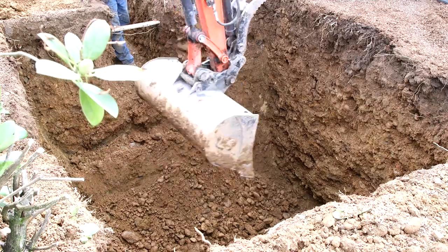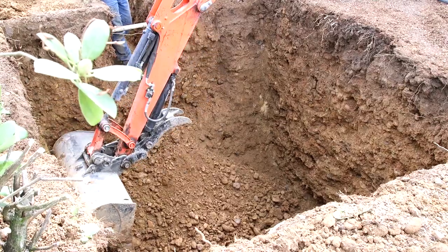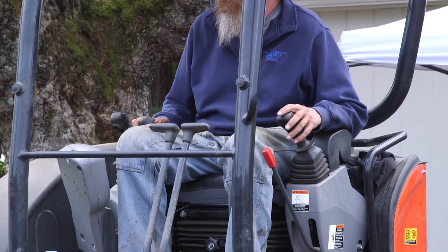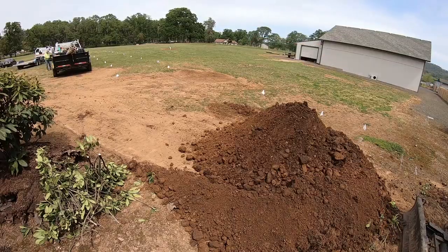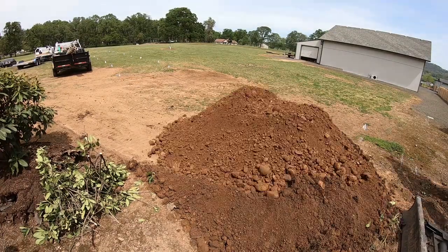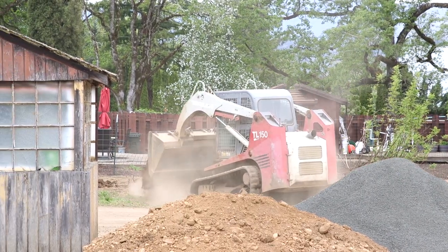The capacity of the new septic tank, and therefore the size of the hole that has to be dug, is dictated by our local building department. They determine the required size by the size of the house. And interestingly, it's not the square footage of the house. It's not even the number of bathrooms in the house that they're looking at, but it's the number of bedrooms. This is how they get an idea of how many people might be living in the house, which is really what dictates the capacity of the new system.